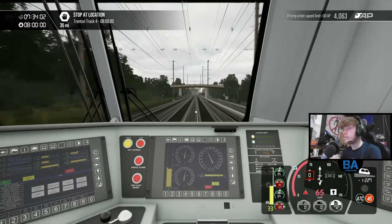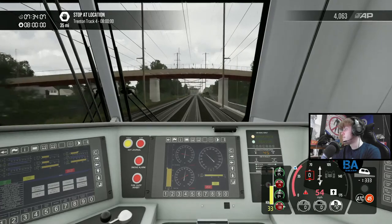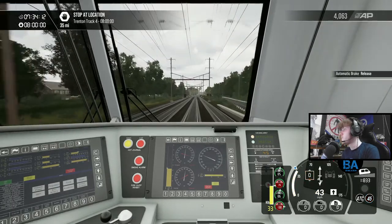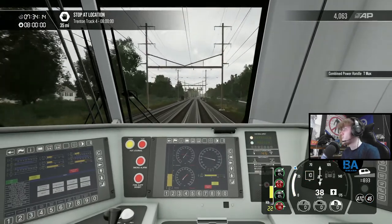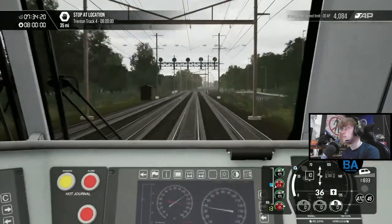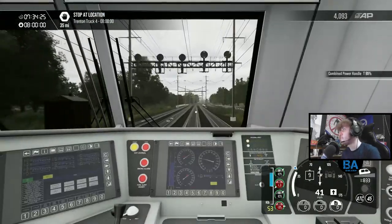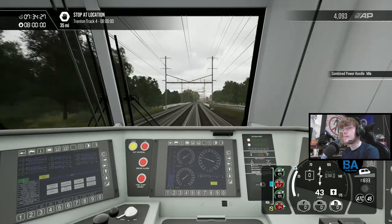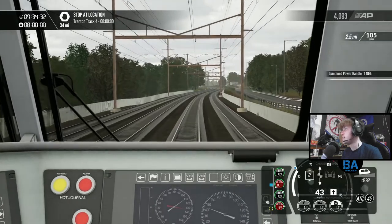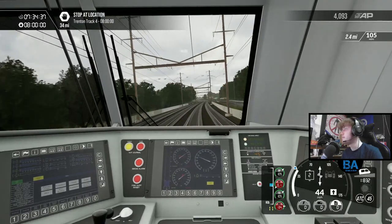Are they like different trains which run that? So it will go straight back up in a second. No, but like, why do we slow down? Is this the old train? Well, not old train. This is actually a newer train than the Acela, but yeah, older train in the game. Buzz, buzz, buzz. It says 45 for this here. I guess it probably is, isn't it? This tiny little corner here.